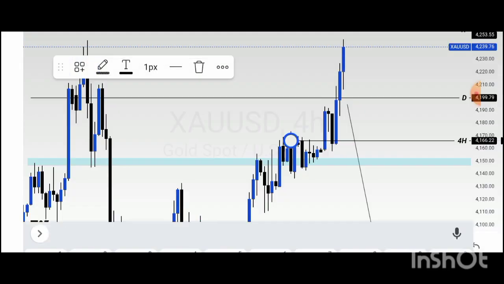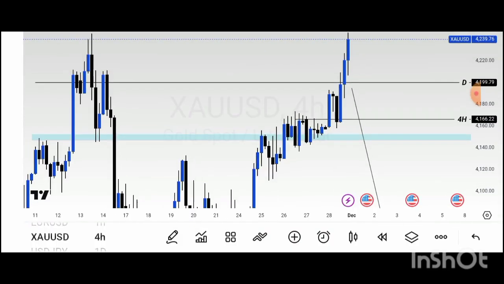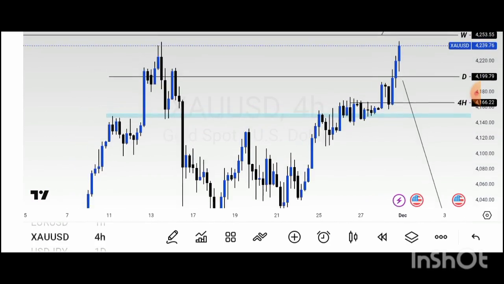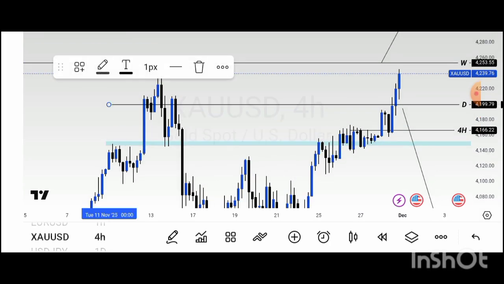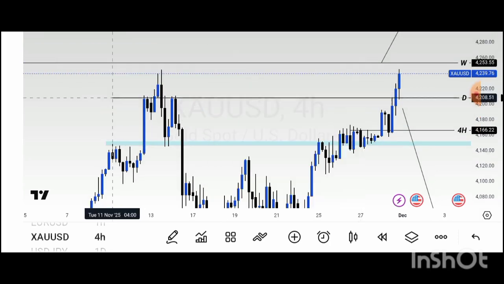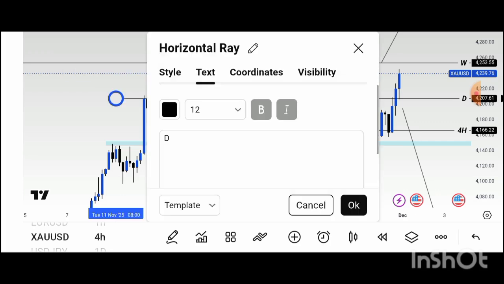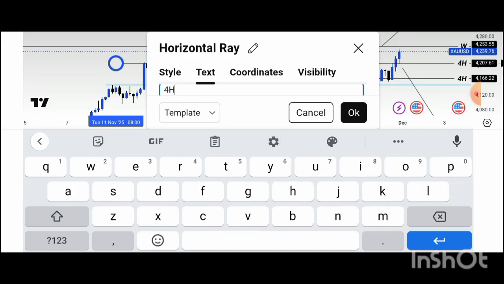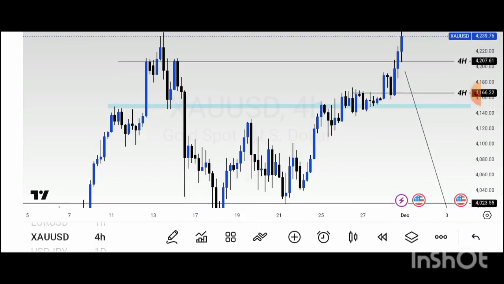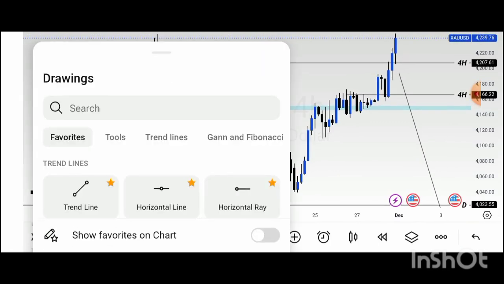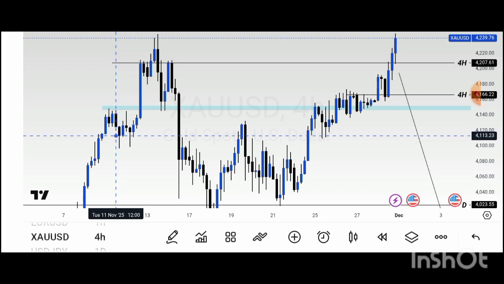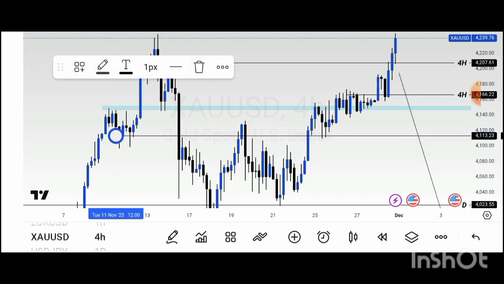So guys, this is what we are having here. I think this might need a little adjustment here. So maybe we can even change it to H4 or 4H key level. So you might need to do some adjustments as you go down to make your work more concise and accurate. So this is a 4 hours key level also.